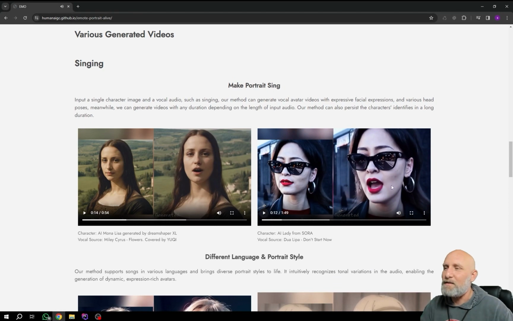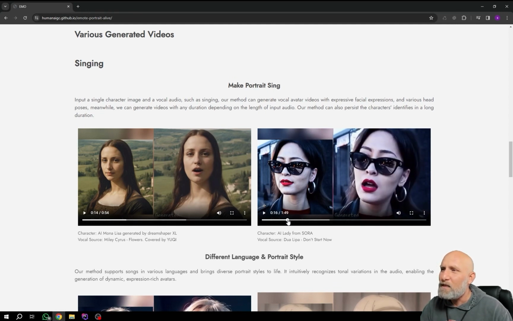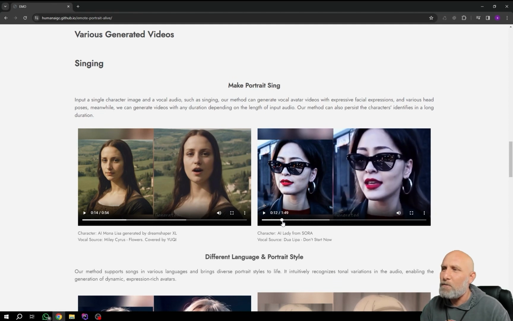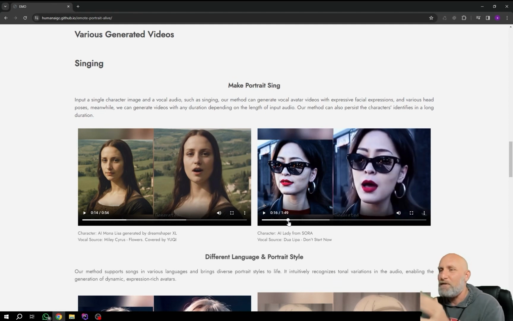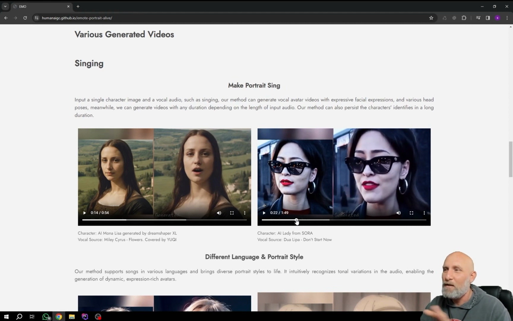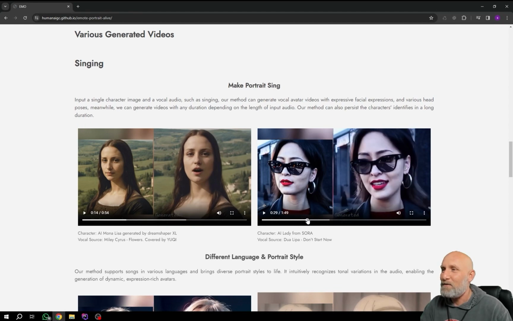One of the amazing things here is look at the reflections of the glasses. Although if you take a good look, you will see that the reflections don't really change with the movements of the head, but it's very negligible. And if that's the only issue with the model, I'll be excited and enthusiastic about it.